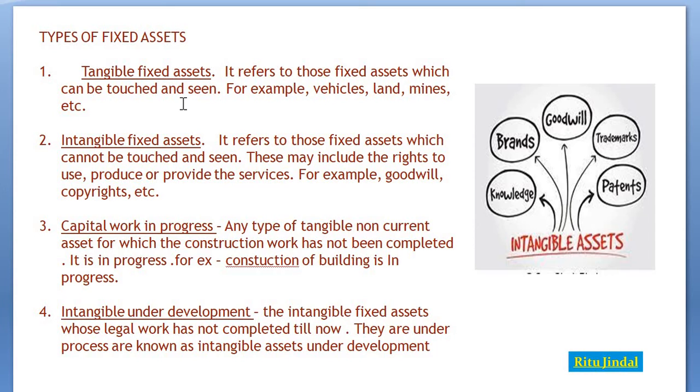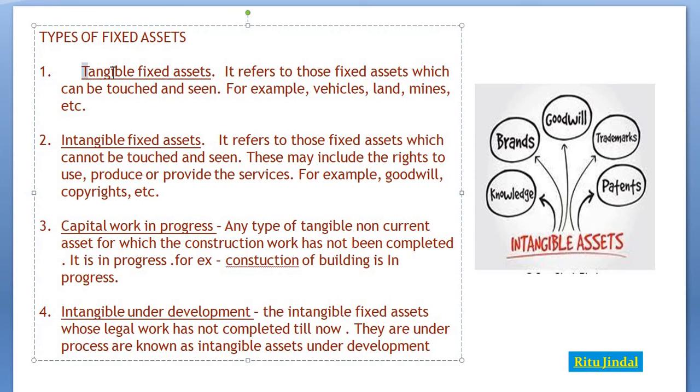अगर आपका brand name market में famous हो गया, that is also important for business organization, and that helps you to achieve the growth and success in your competitive market. So both are important. Now categorize these two. One side, building, machinery, furniture, land that can be seen or touched. They have the physical appearance. These are known as tangible fixed asset, which can be seen or touched, which have the physical appearance.